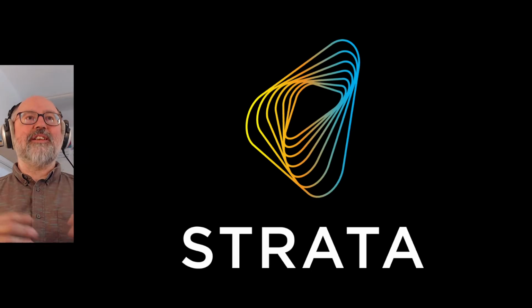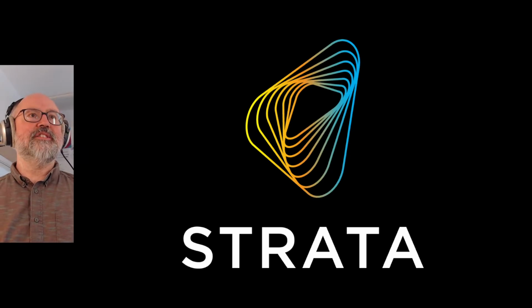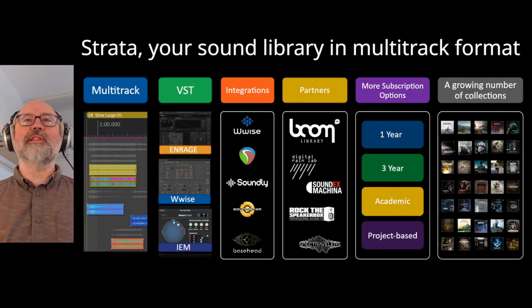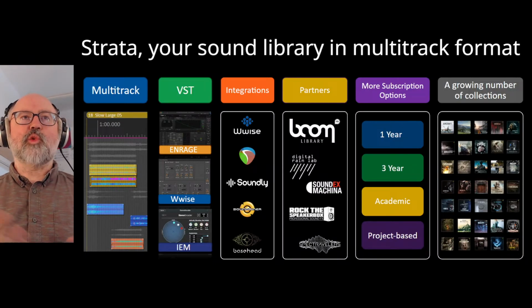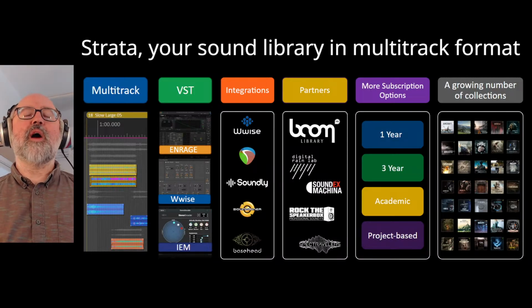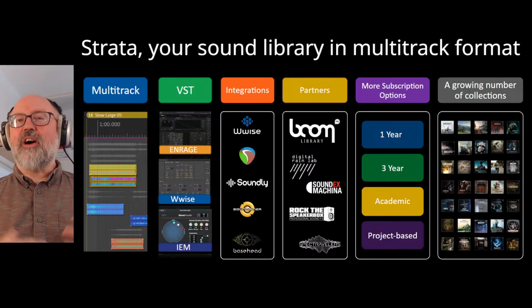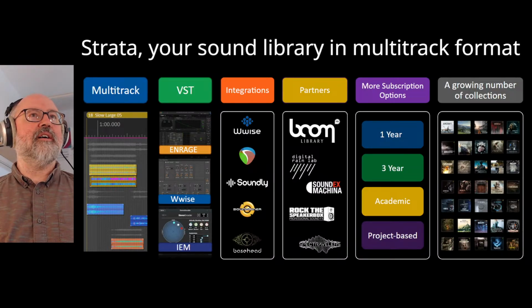And on that note, Strata continues to grow as your library in multi-track format: a collection of Reaper projects, rendered audio files, and individual source files in a multi-track format, Reaper projects and sub-projects, a bunch of effects, as well as our integrations.